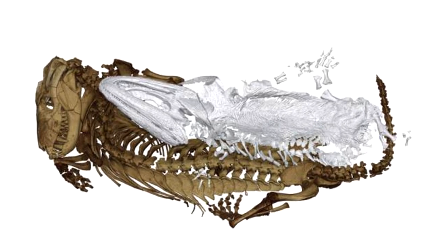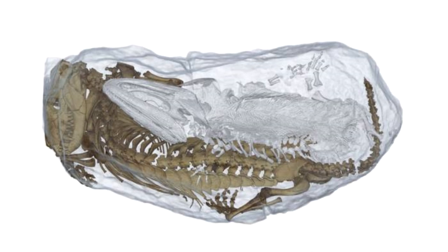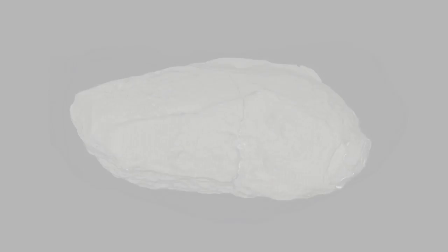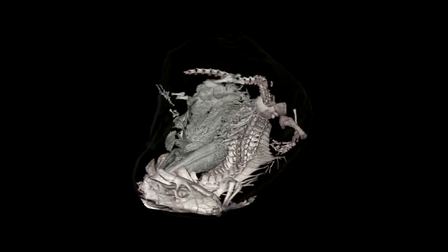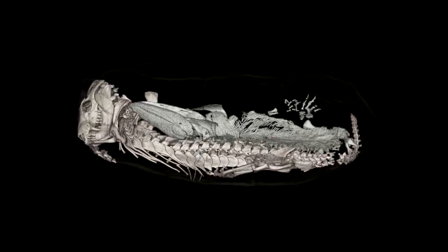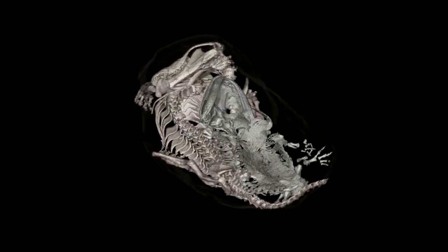For it's from creatures like Thrinaxodon that we owe our own existence. In stark contrast to the collapse and disarray of life above ground, the pair of neat little skeletons — still pristine in the eons since their hard lives — remain in that 251-million-year-old lump of sandstone to this day, where they've since been put back on a shelf in a South African fossil collection. The two little skeletons, woven together over a canvas of Pangean soil, are nothing short of a Triassic masterpiece — proof that even in the aftermath of the greatest catastrophe in history, life will never be depleted of its grandeur.